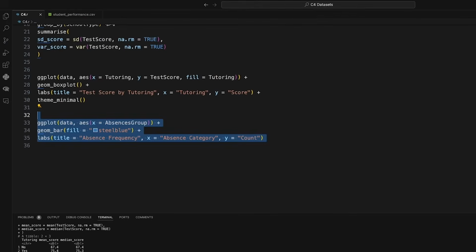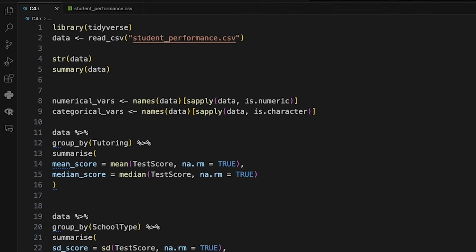Now, let's recap what we did. Obviously, we loaded our dataset and we tried to visualize some of the summary statistics using str and summary. We've also learned about sapply, where you can apply a specific function such as is.numeric and try to retrieve that based on all the entries in a dataset. In this case, to fish out any numerical variables and any categorical variables.